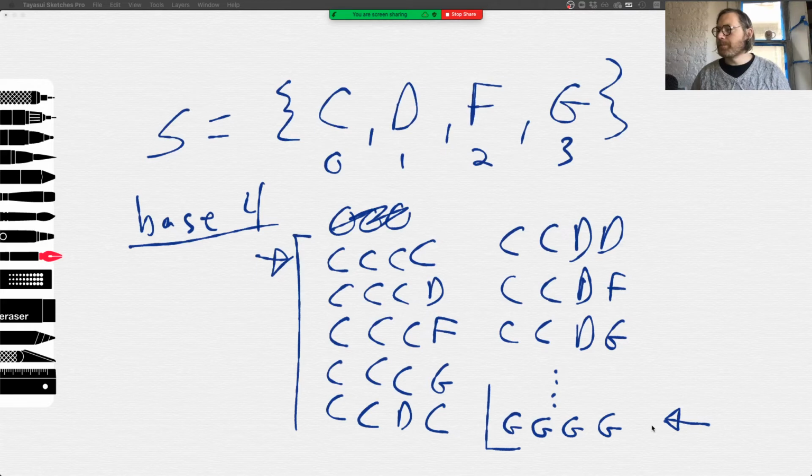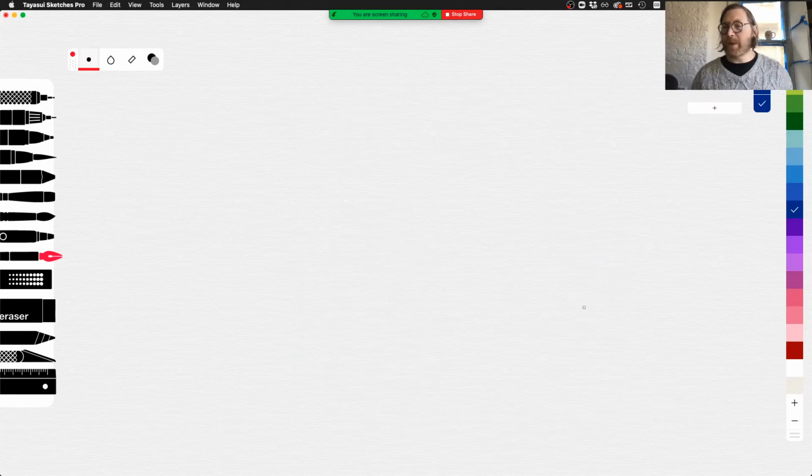4 cubed. Does that sound right? 4 to the 4th power. Yeah, 4 to the 4th power. And this is going to come back around a lot, actually, because I like teaching out of this paradigm. I think it gives a very solid foundation in what it means to construct the set of outcomes and a subset of the outcomes. We can use this brute force approach and use some control flow and determine a probability.